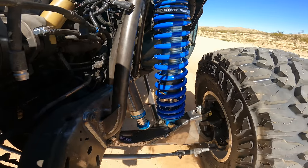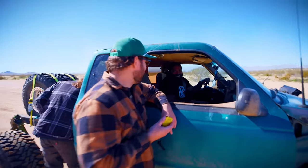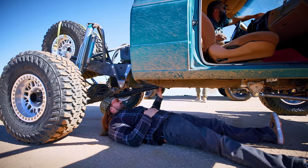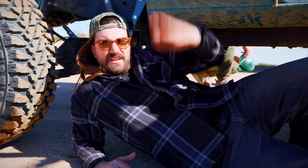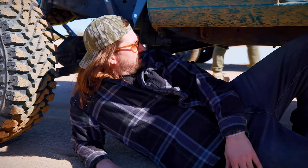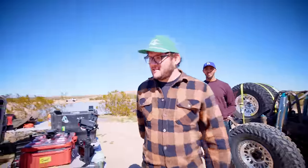Something's making noise. I think that's the drive shaft. That was the scariest 30 seconds of my life. Really? The carrier is absolutely gone. Our drive shaft support is completely gone. It carries the drive shaft, just kind of gives it some support in the middle, keeps it from doing a bunch of this. And it's not happy with the angle things are at, and it has left the chat, which isn't great. You gonna go grab the part? We'll go get it, yeah.